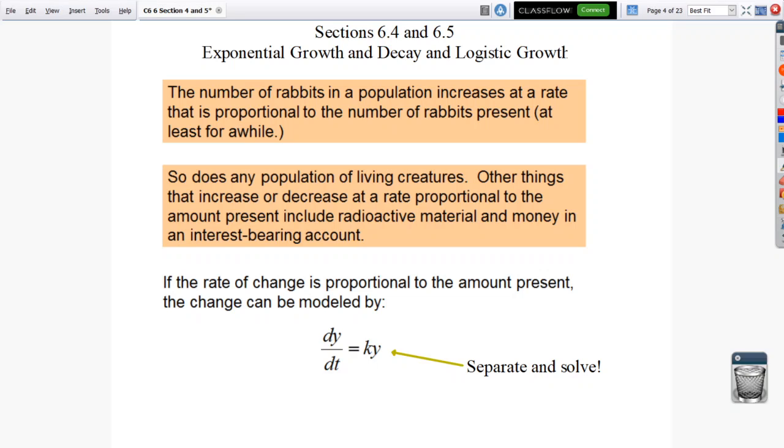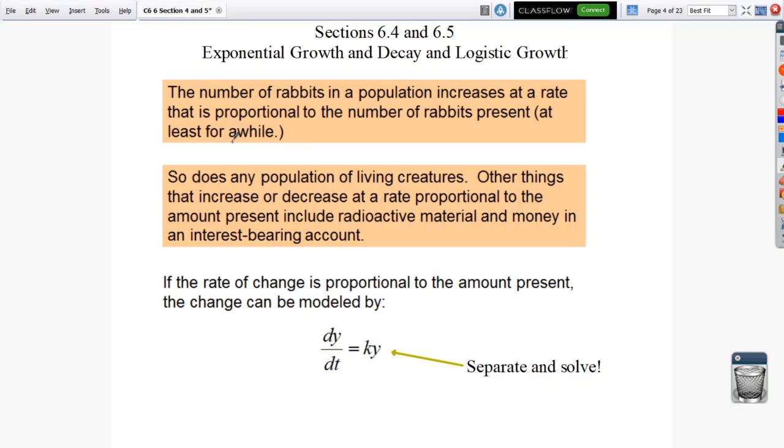So that is an example of exponential growth. Most populations of living creatures will model this growth for a while. Something that does happen is you start to run into limitations for that population: they start to run out of resources, they start to starve, they start to cannibalize, and you stop modeling that exponential growth. But we do model exponential growth for a little while. Any population of living creatures follows that.